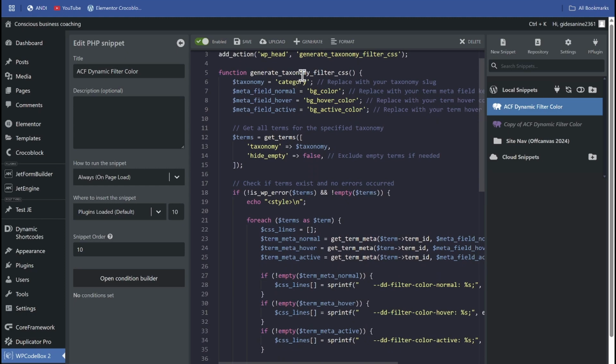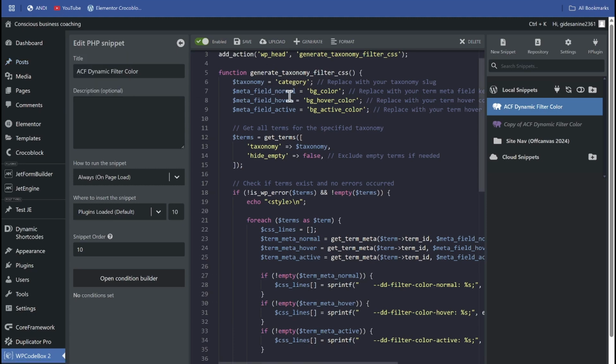You can easily find it by hovering over your taxonomy name. So if I come to the post and I hover over categories, way down at the bottom, you see the URL bar there, which says taxonomy equals category. So that main category is what we will now place in here.